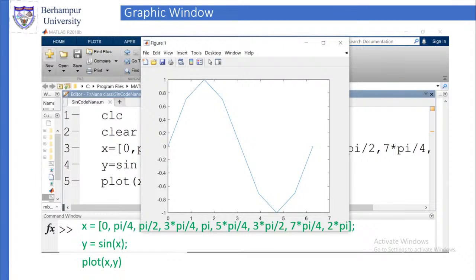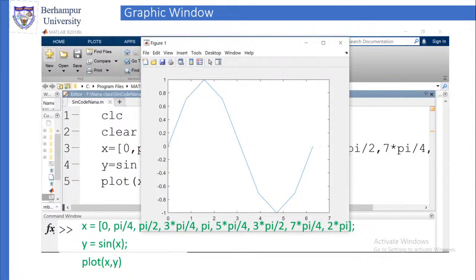How many points do we have? x has 1, 2, 3, 4, 5, 6, 7, 8, 9 points. Since there are 9 points, you can see that this figure is not very smooth. It is like joining the points one by one, so it is not very smooth.